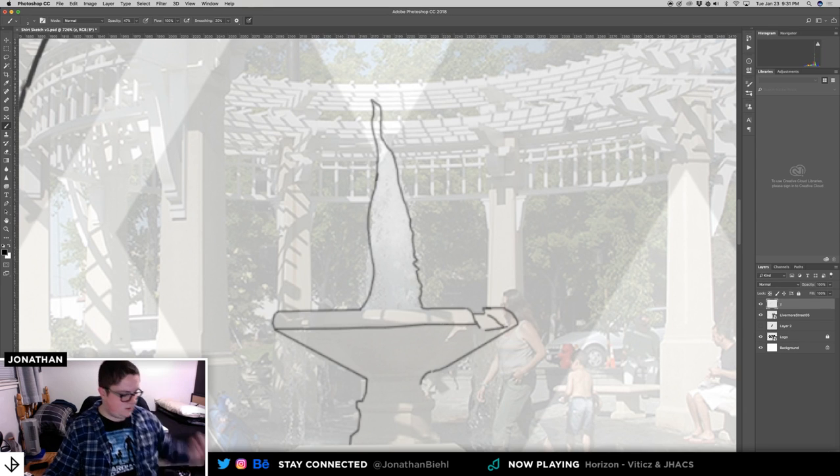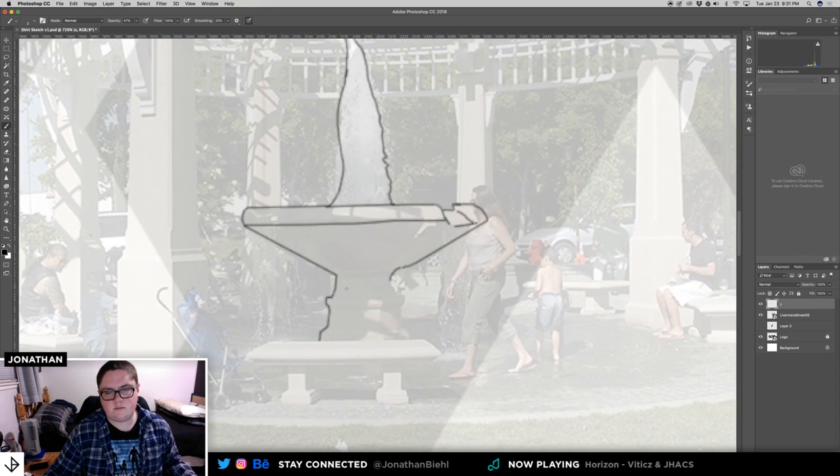Alright, and then it would connect there. This connects here. That does that lip, and then it comes down. Oh, that was a bad angle. Okay.